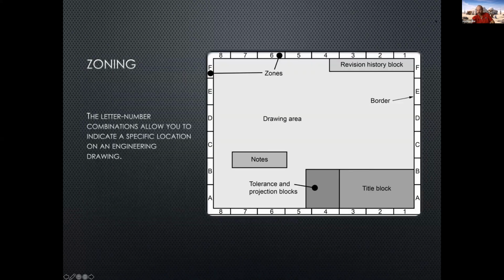Okay, you have zones. This is usually used for complex design. So when you're talking about it to a customer or to a fellow engineer, you can tell them what zones you're talking about. So F6, look at F6. That gives you the detail of this part. So for very complex drawings, you might need to use zones to hone in on certain areas. You can add notes to it. There's title blocks, right? Tolerance and projection blocks and that sort of thing.